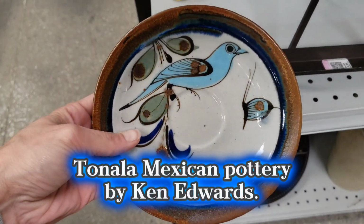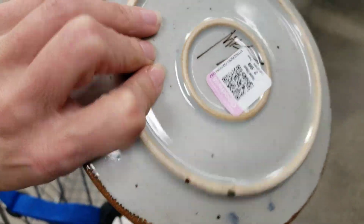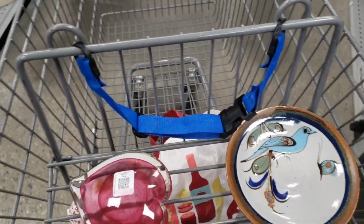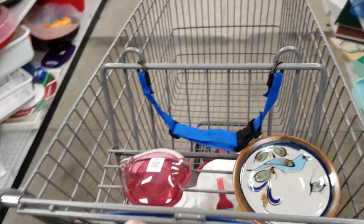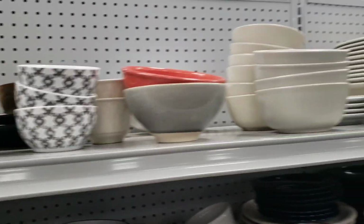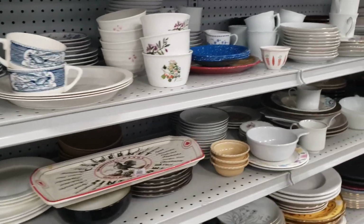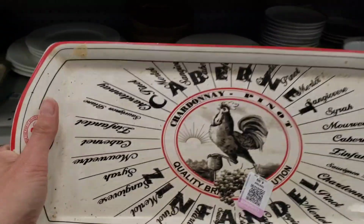Alright, here's a saucer to one of those little cups up there. What do they got on them? $2.99. I'm going to set him in my cart. And when we go back up, I think one of the birds on one of those cups matched. Or we might even find more saucers. I don't know. In theory, if it was going to be here, you would think it would be with the dishes, but none of the other pieces are, so maybe that theory's shot anyway.